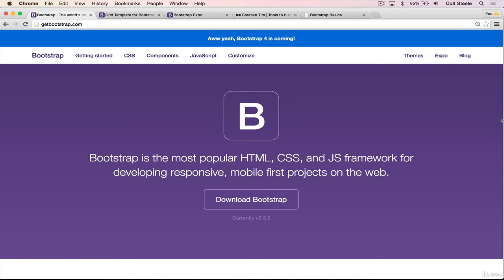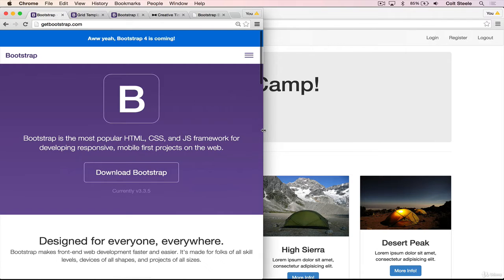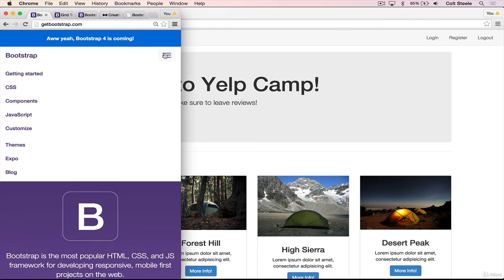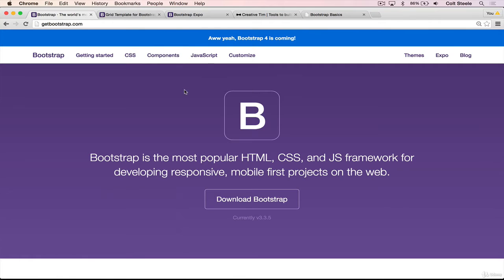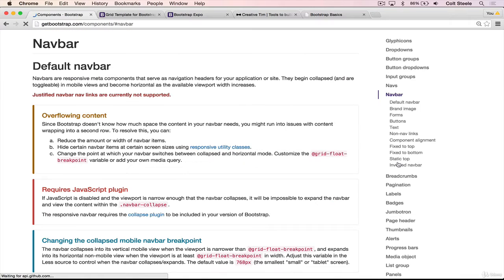And as I resize the navbar, notice how responsive it is. And then also notice, as soon as I hit tablet size and mobile size, we get this nice hamburger. So we'll be working towards all of that in this lesson. But we're going to start simpler. First thing we need to do is go to Components and go to Navbar.